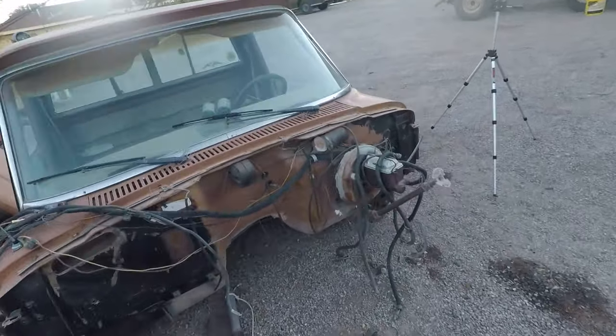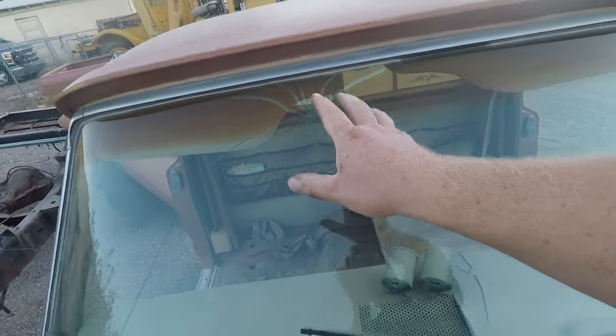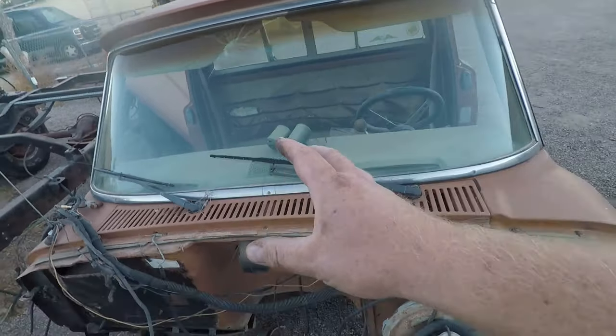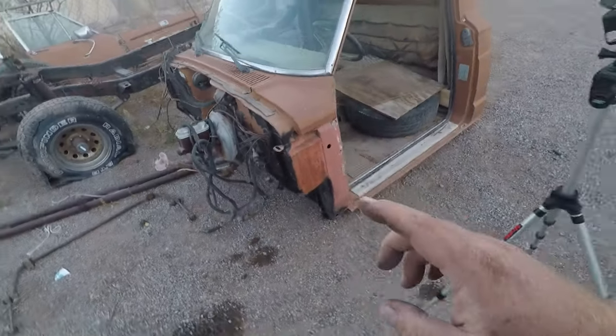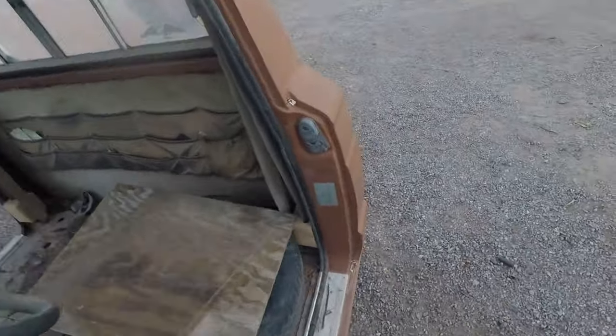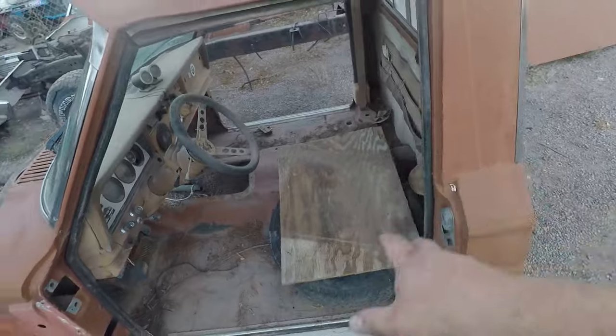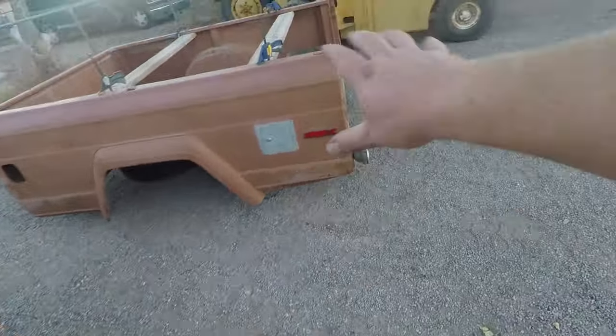I've got a cab. Unfortunately the glass was perfect until we loaded it to bring it home and a little slip of a tractor caused that — they'll get it fixed someday. The cab has a floor. One thing to notice is there's almost no rust on it — just a tiny spot on one fender. In the back: hood and bed.